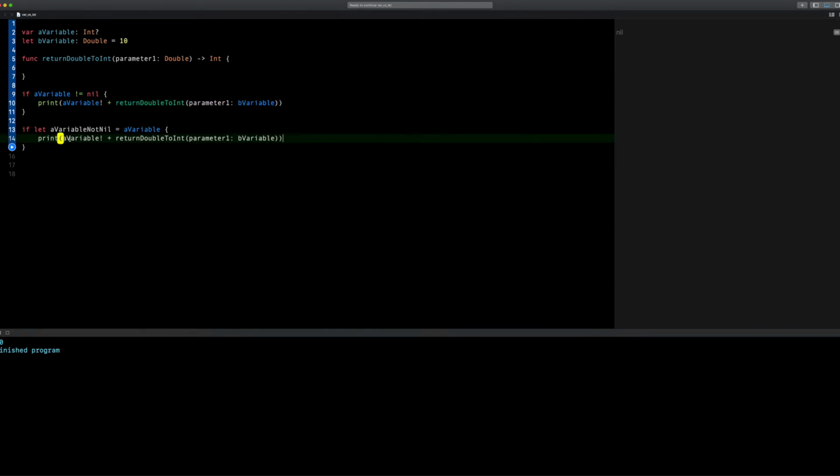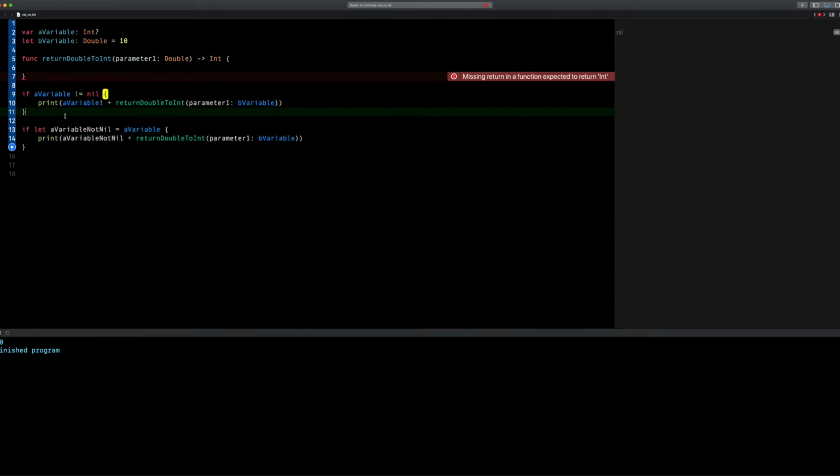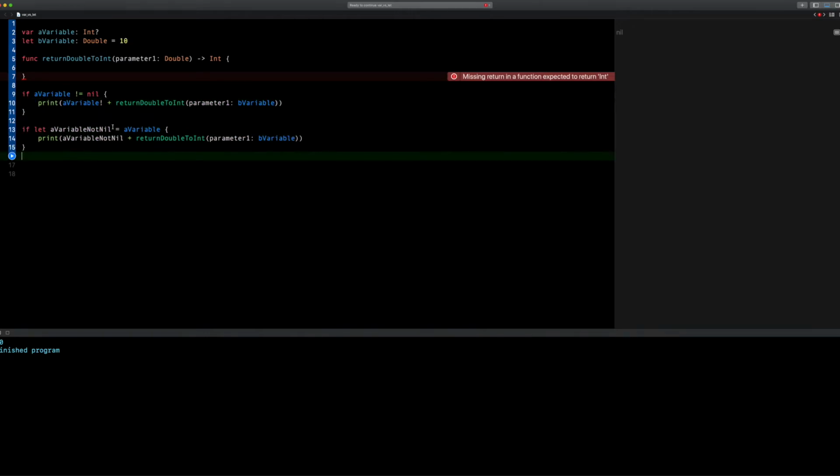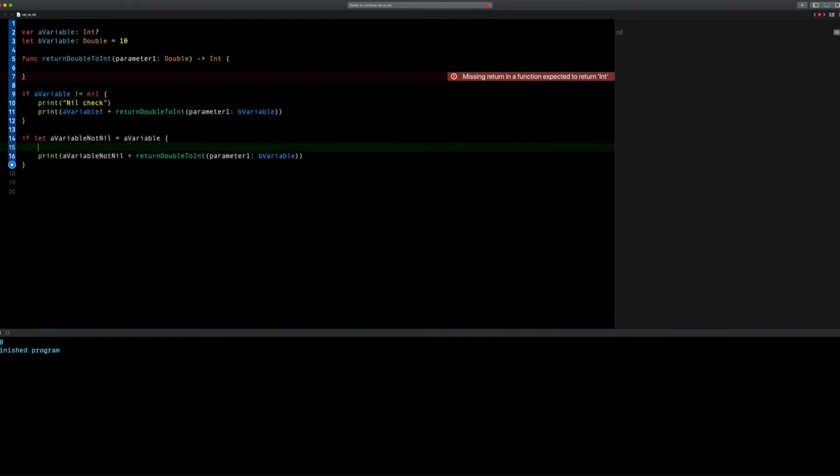Just gonna copy it. Try not to copy code as much. It's not good, but for the sake of this, we're gonna do it here because it's gonna take a lot longer if we don't do it this way. So here we have two functions, perfectly fine. Now we actually do our functions. So here's two ways we can do it. This both should work. So just so we can understand this worked correctly, this is gonna be a nil check. And here we're going to print an if let check.